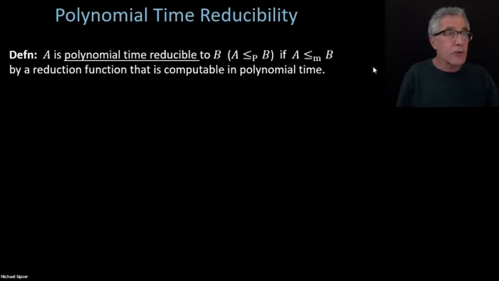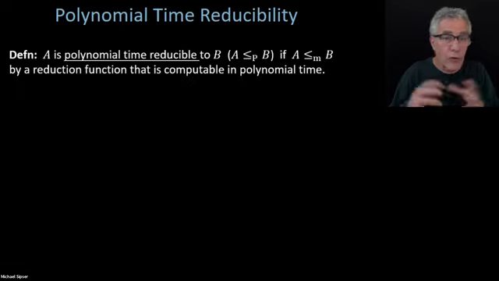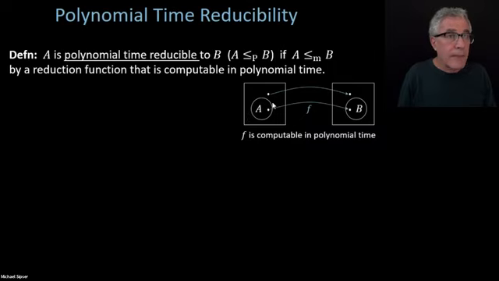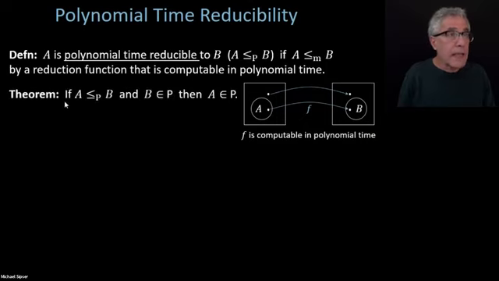And it uses this notion of polynomial time reducibility, which is just like mapping reducibility that I hope you've all grown to know and love in the first half of the course. But now the reduction has to operate in polynomial time. So it's the same picture that we had before, mapping A to B, transforming A questions to B questions, but now the transformation has to operate quickly. And we get that if A is polynomial time reducible to B and B is in polynomial time, then A is also in polynomial time. Same pattern as before. If A is reducible to B and B is easy, then A is easy.